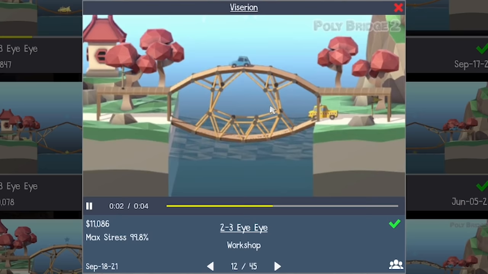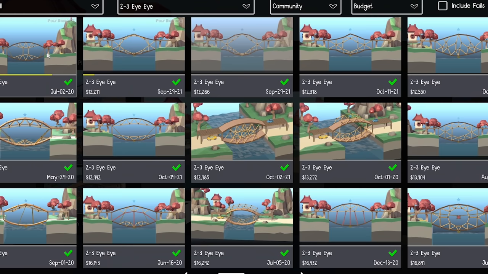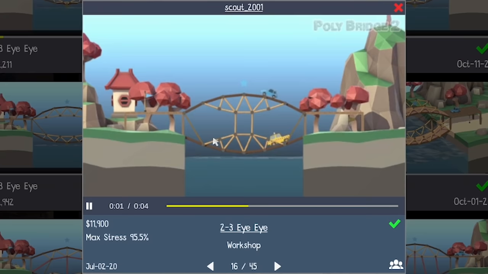Here's another one that's very cheap as well. 11 grand. Decent. Oh, and actually, mine was the fourth most expensive one that didn't cheat by using dangling roads. So I will take that. That's decent. Now, this one even used rope and it was cheaper than mine. Fair play. I did not think using rope would be cheap. Rope's usually super expensive in this game.